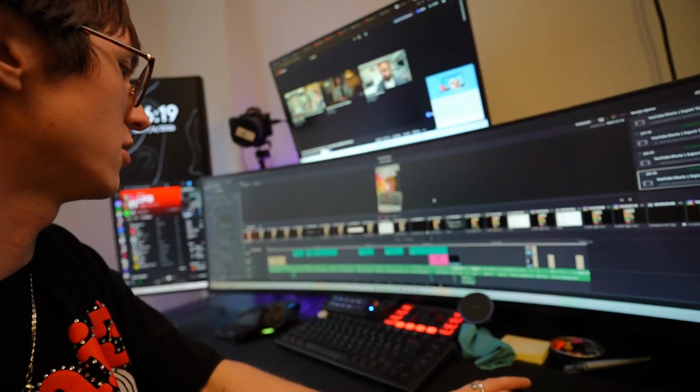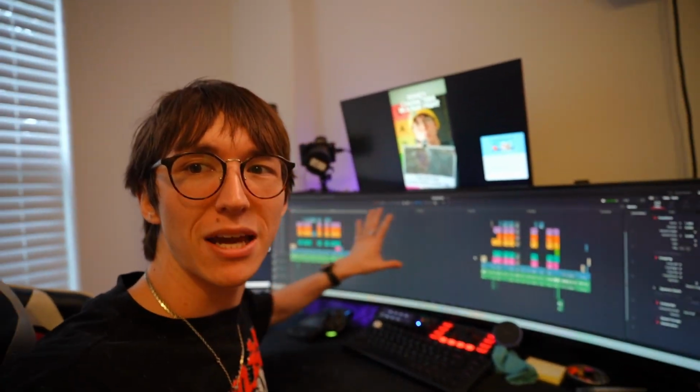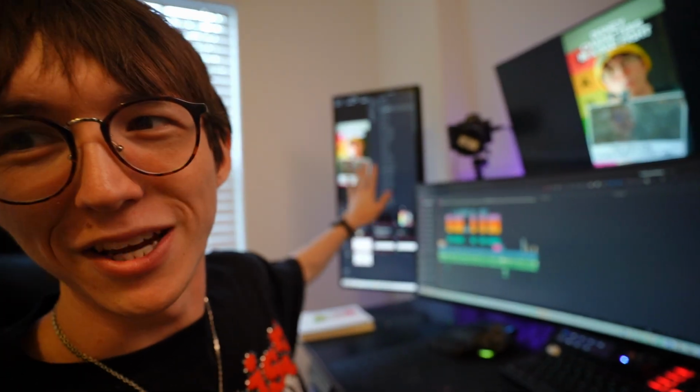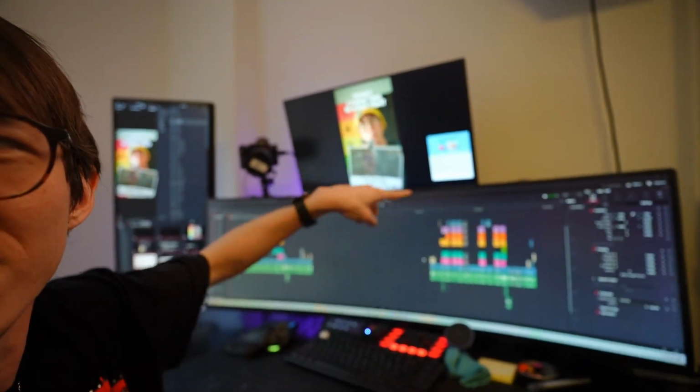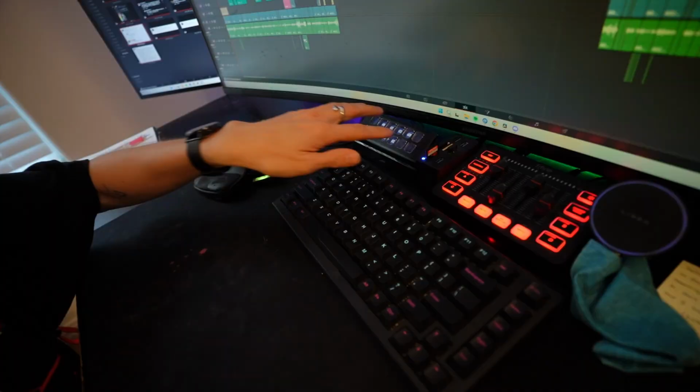So when I YouTube edit, this is my setup, by the way. Here, I'll go to this. You can kind of see how my setup is right here. I have my timeline over here on the ultra wide. I have my parameters on this other ultra wide that's vertical, and then I got my main monitor up here. And I edit off of this macro pad, and then I have the Stream Deck like thing.